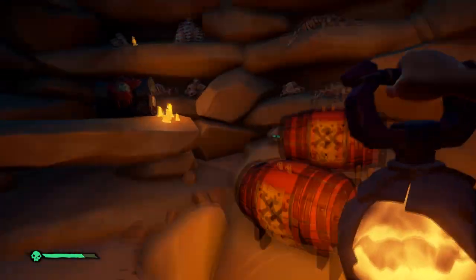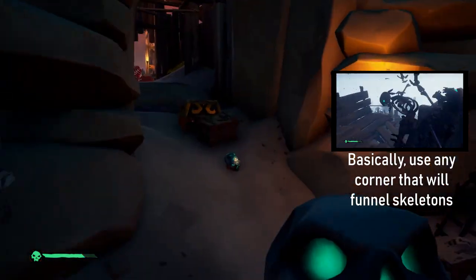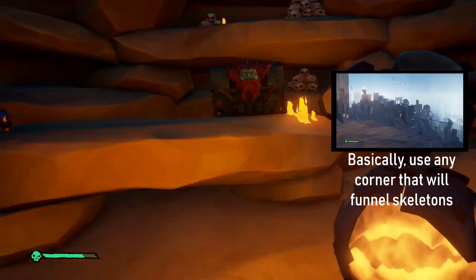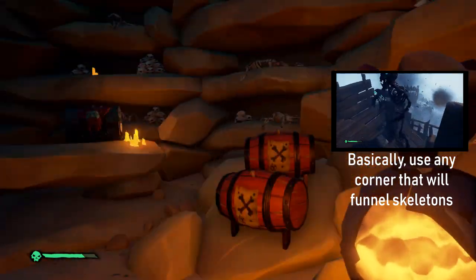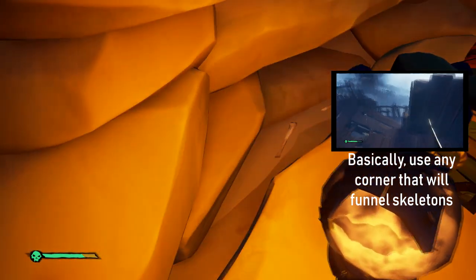When fighting the waves, regardless of where they spawn, use the door of the fort or the ramp inside the fort as a way to funnel skeletons towards you. If you and at least one other crewmate are standing at the door, skeletons shouldn't be able to pass through, preventing you from being overwhelmed and hopefully letting you hit more than one at any given time.